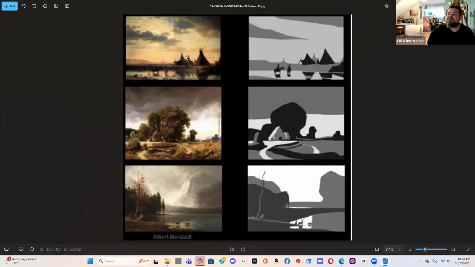So I grabbed this as an example, and it's really breaking these complex masters paintings into 3 values: a light, medium, and a dark.